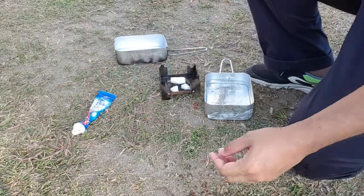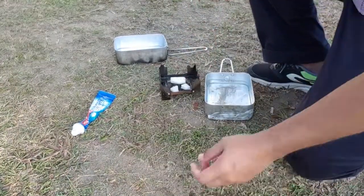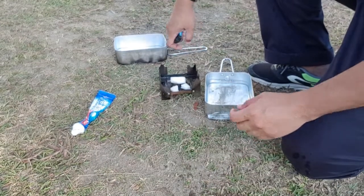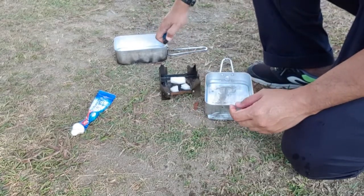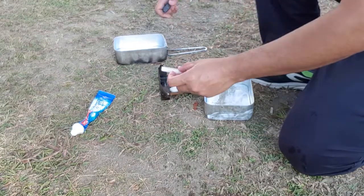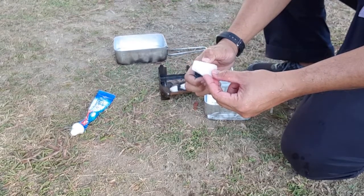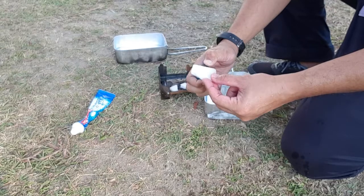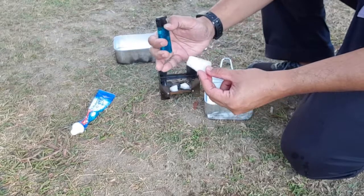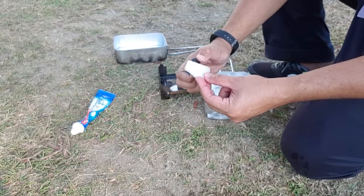Now it's time to light the solid fuel. Get the lighter and you can burn the solid fuel from the side. If it's hard to do, if it doesn't work, you can pick up the solid fuel and burn it so that the fire goes upwards. Give it some time to catch fire. If the solid fuel is wet, it may take a bit more time to start, but it should work soon.